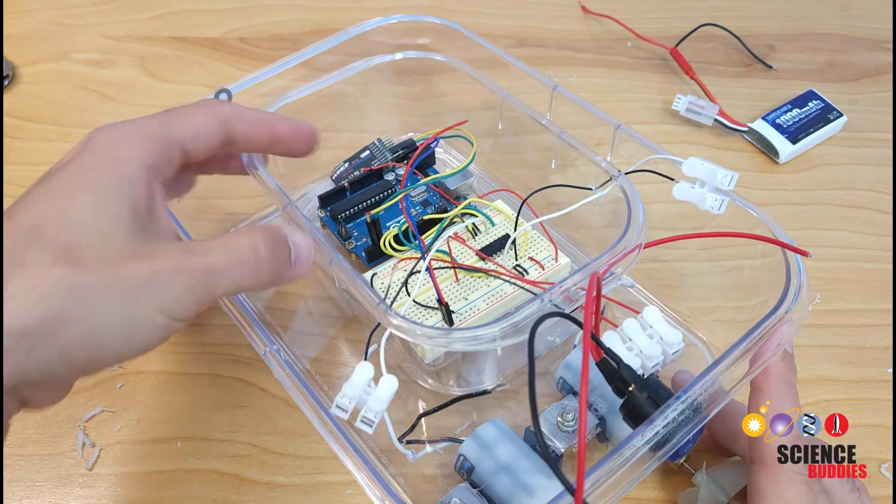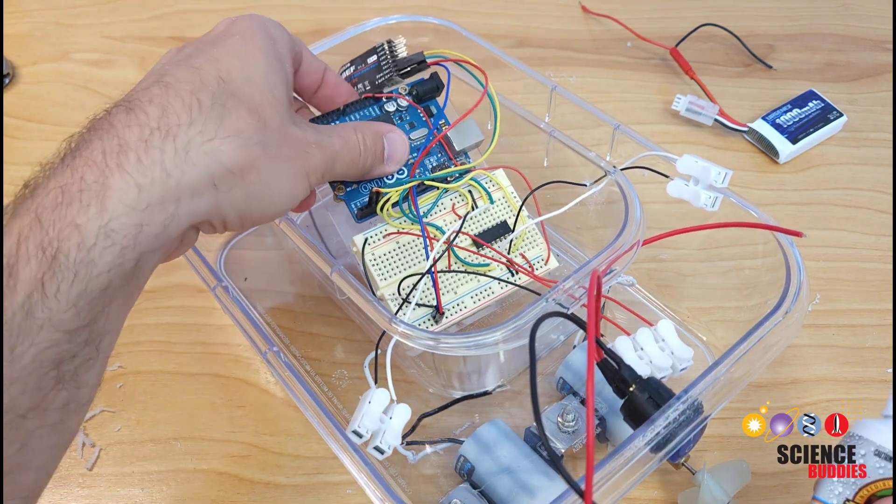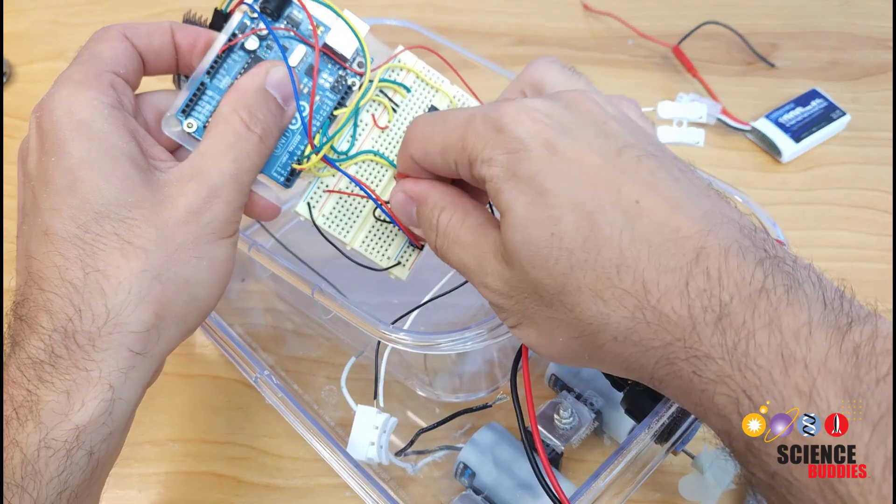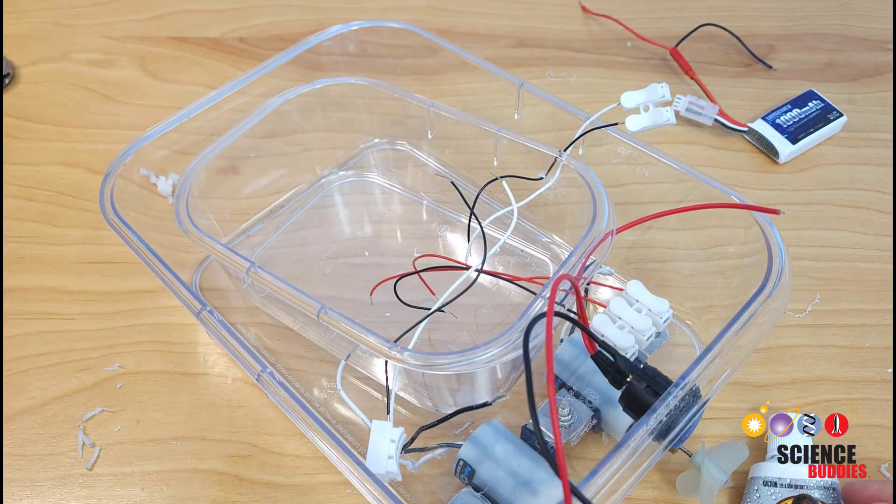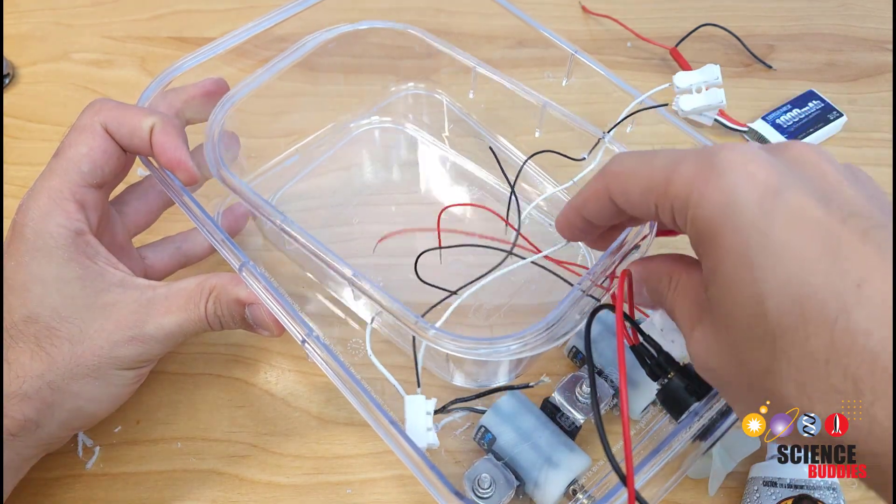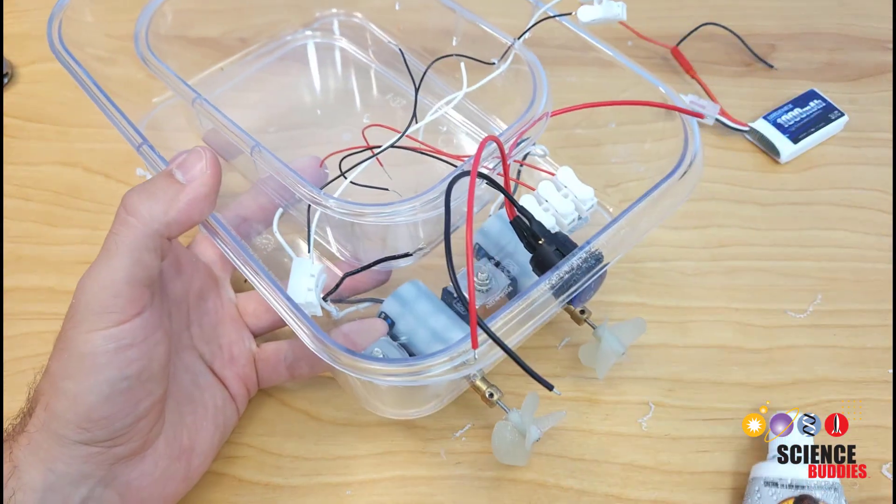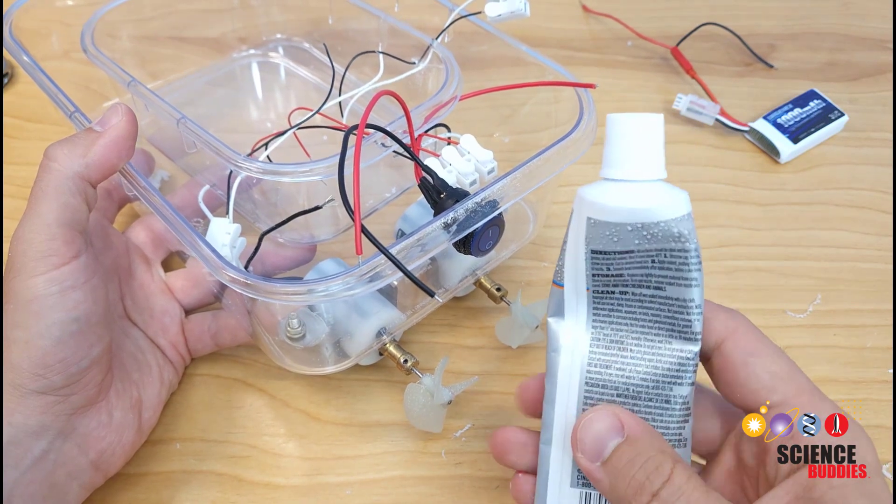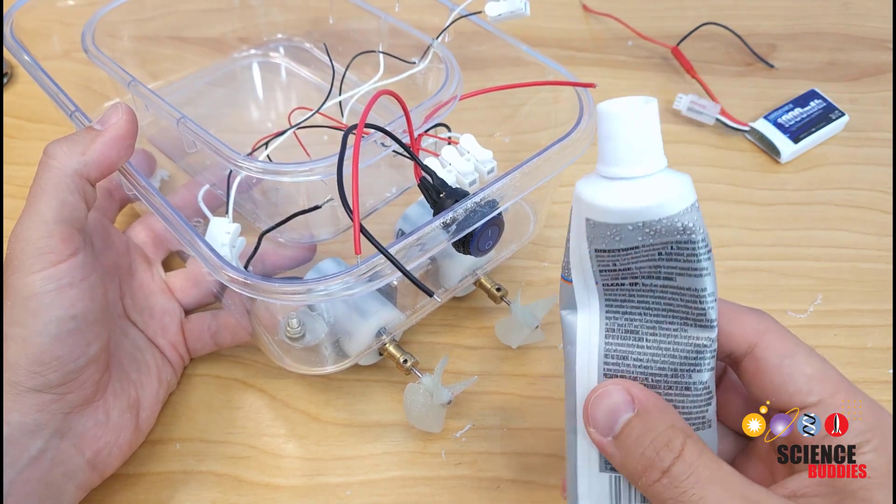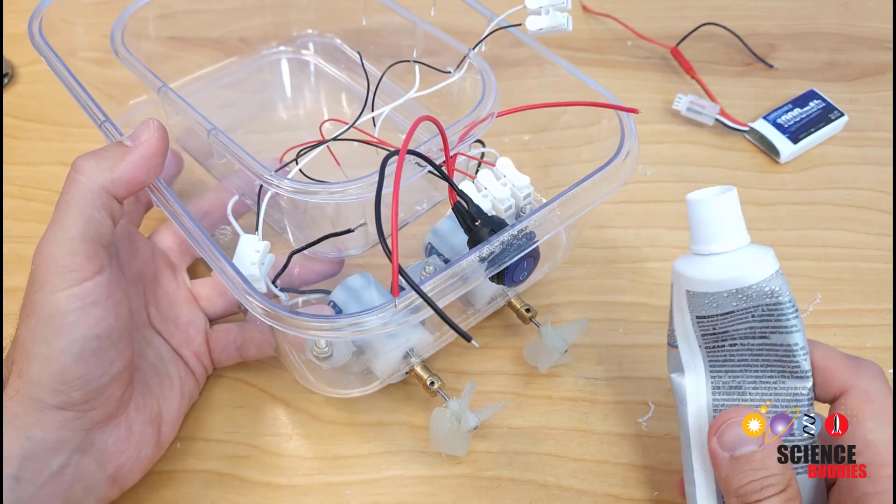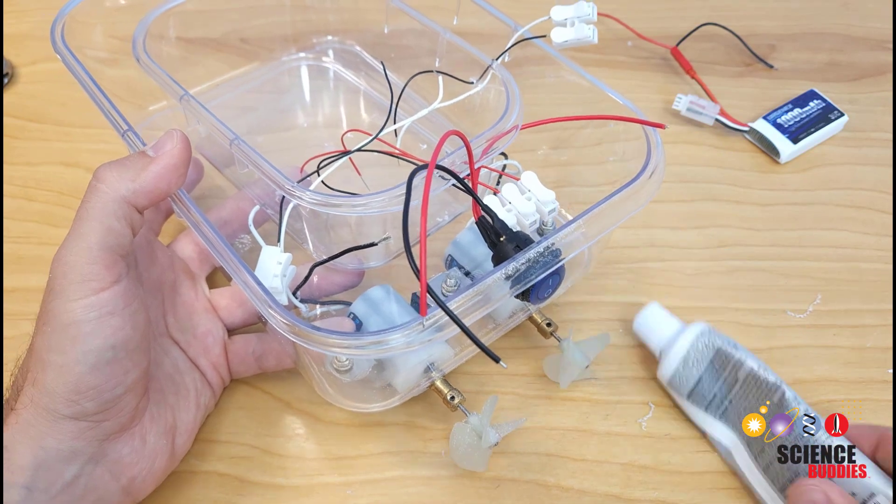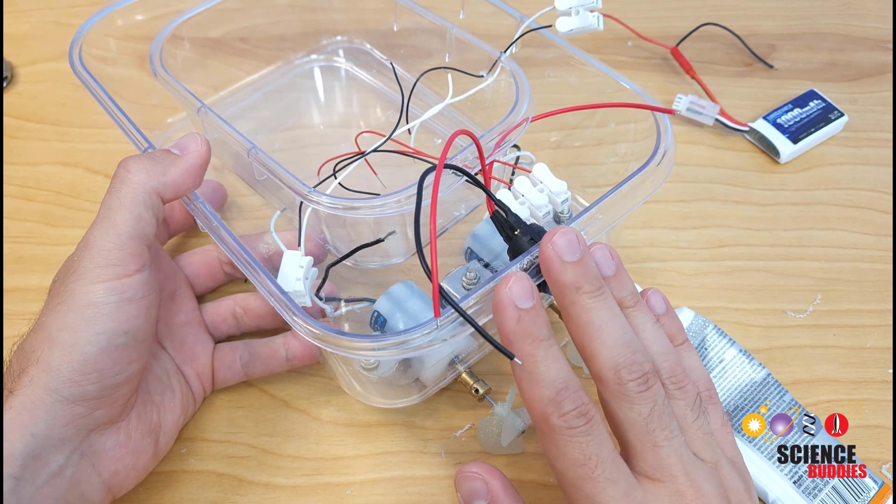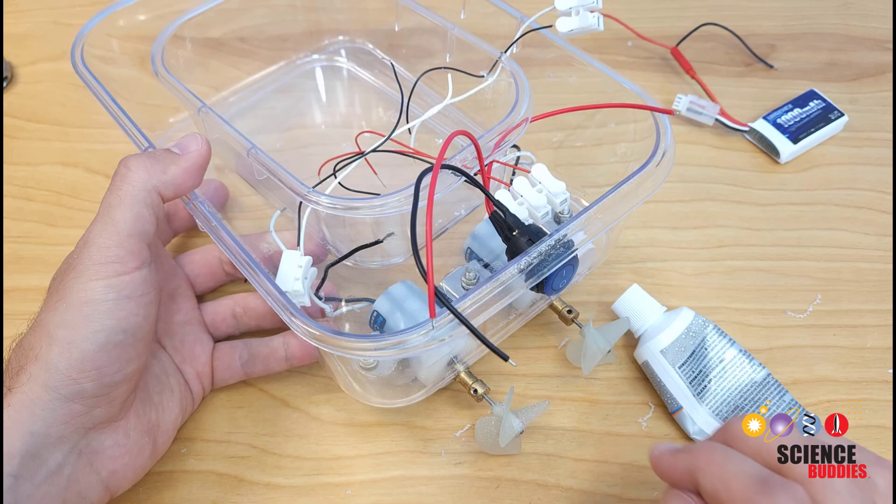But what I am going to do before I do all that is take the Arduino out. So I am going to disconnect the wires from the breadboard, remove the Arduino completely and do all of my waterproofing and then test the waterproofing before I put the Arduino back in. Because you don't want to find out the hard way that you have a leak while your Arduino is in there. So I am going to go ahead and use my silicone sealant to seal up all of these holes. Make sure you follow the directions on the sealant. You may need to wait up to a full day before it is completely waterproof so you don't want to rush it and test your waterproofing or do your leak testing too early. I am going to finish that up. I am going to snap both the lids on the containers and then go submerge this in something like a bathtub to look for leaks before putting the Arduino in and testing the vehicle.